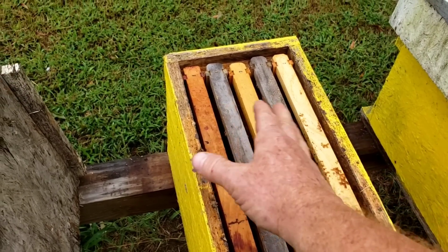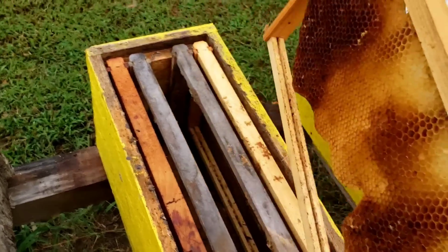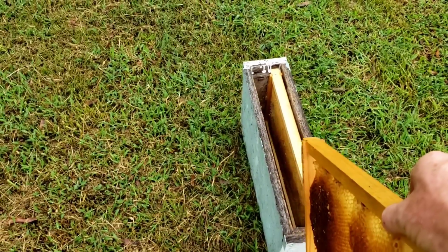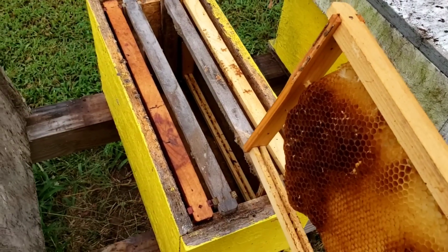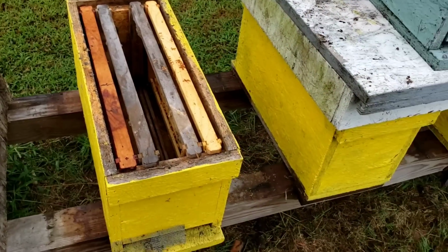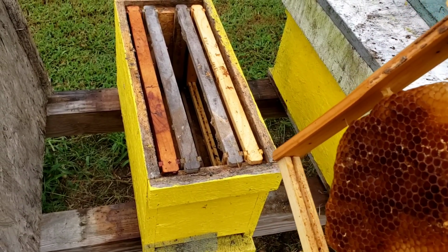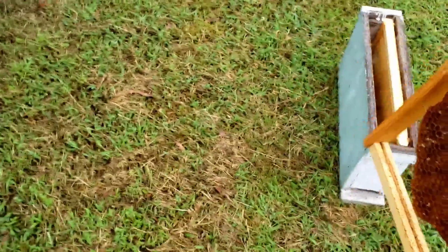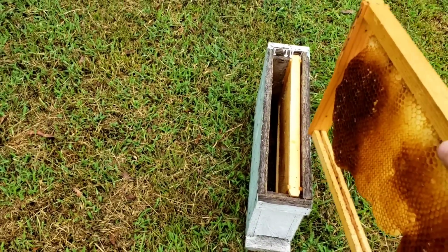Put her to the side on a frame. Do not get her confused. So you'll pull your donor frame out just like you did before. So there's a frame in there. Let's pretend that that's the donor frame that you already put in there. Now what you want to do is pull out an additional, for a colony this size, we'll say two more with nurse bees on them. And what you're going to do, you're going to come over here. Now remember, some of those are going to fly back on that frame.